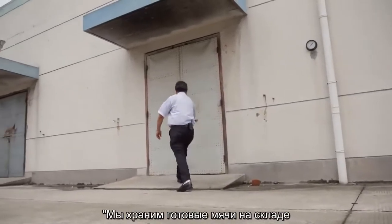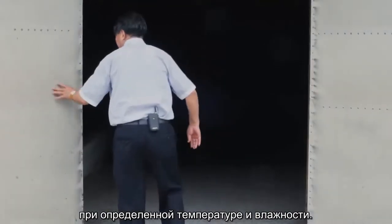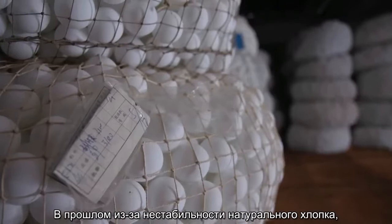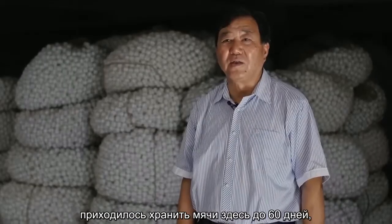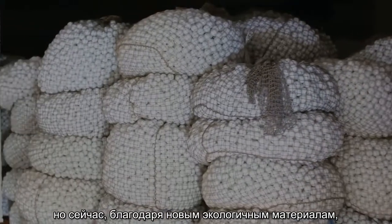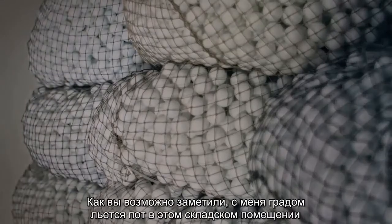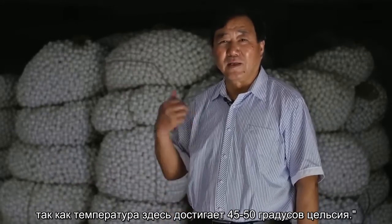We keep the finished balls in stock at a certain temperature and humidity. In the past, due to the instability of nitrocotton, which is the main ingredient of celluloid, the balls had to be kept in here for 60 days. But now, with the new environmentally friendly material, it only takes 15 days. As you might be able to tell, my sweat is running down like raindrops in the warehouse, where it is about 45 to 50 degrees Celsius.